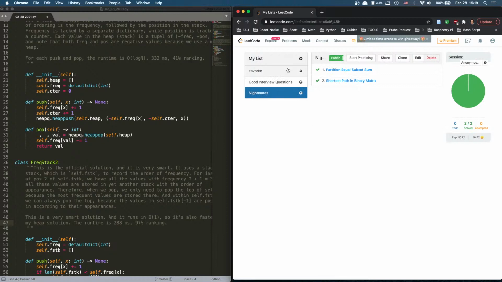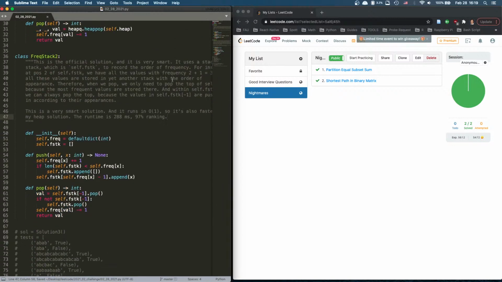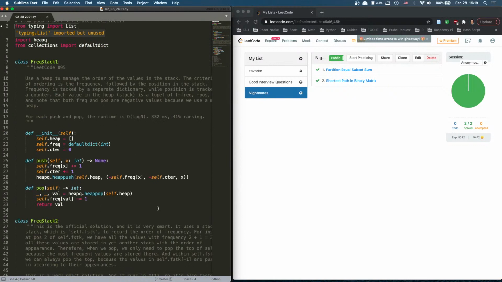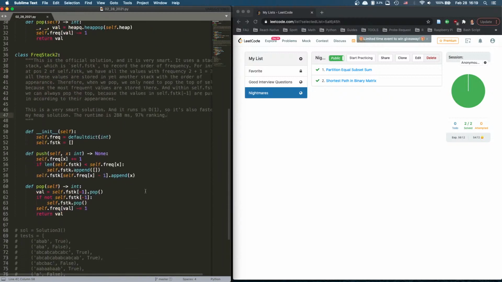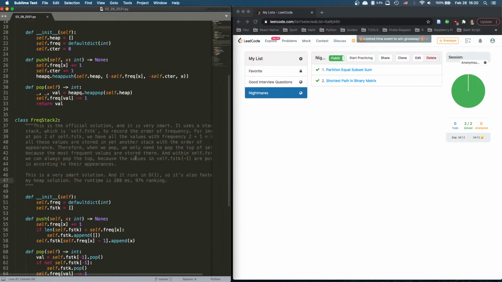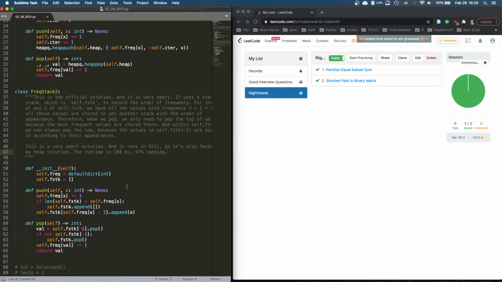All right, so that'll be it. It's a very good question. Like I said, I think this is a very good question for interviews if you have not done it before, because you shall be able to come up with a heap solution very fast. I mean, relatively fast. I said 10 to 20 minutes. And then with some prodding, some help, you shall be able to come up with a stack of stack solution.